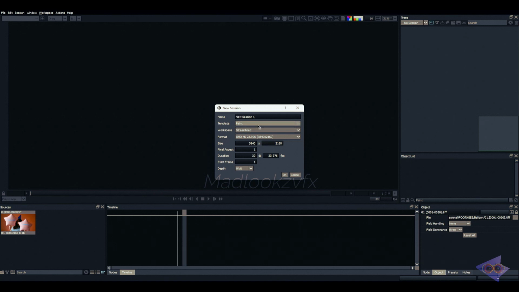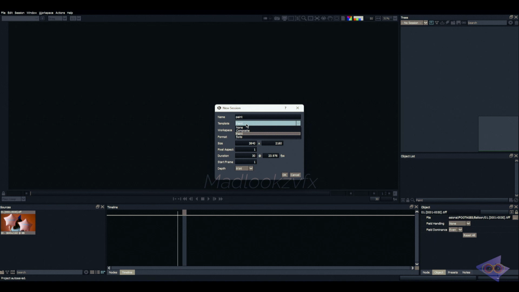Now let's see what the options inside this pop-up are. We can name this session inside here. Let's suppose you are doing some roto task, you can name this as character roto. If I'm doing some paint task, maybe I can type this as paint. Renaming the session is very important so that you can find this specific session from the long list of sessions available after you start working. I have named this session as paint.